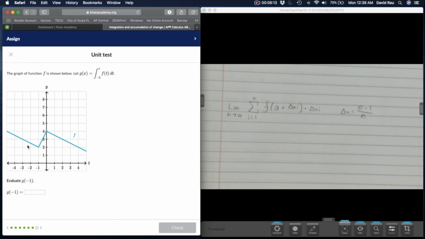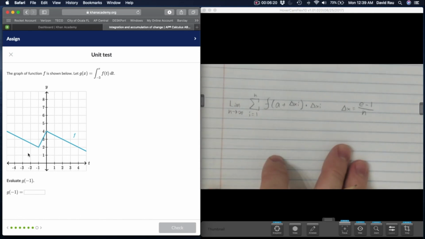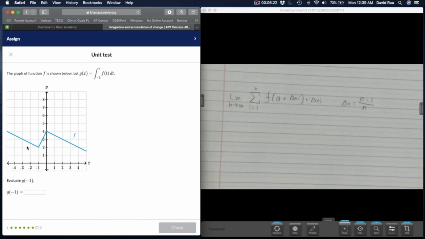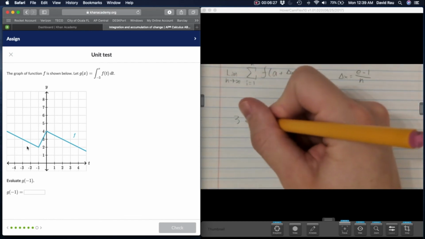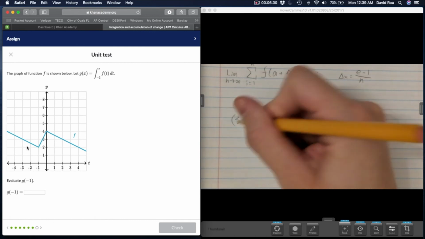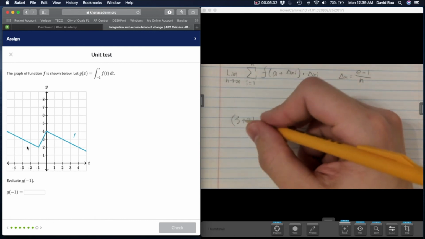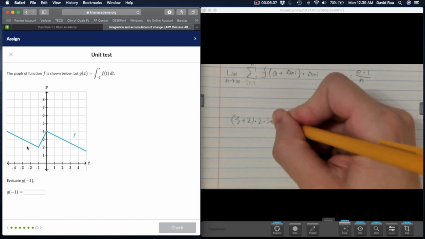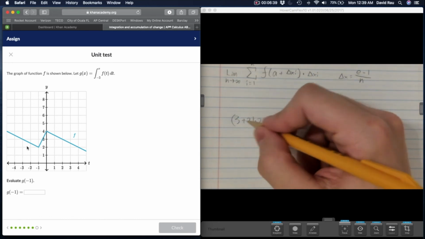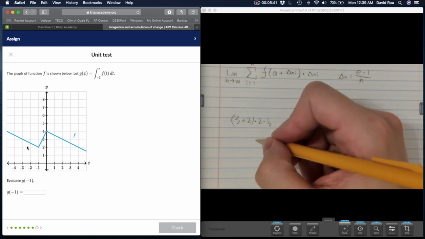So we're just going to do some geometry here. We've got a trapezoid, and actually that's it. We just have a trapezoid. Actually, there's a few other ways we could think about it, but we'll do the trapezoid first. We'll do this quickly. The first height is 3, the second height is 2, or actually, yeah, heights, but really those are the bases. The step is 2, and we have to multiply this all by half. So it looks like what we're going to end up with is just 5. That's going to be our answer.